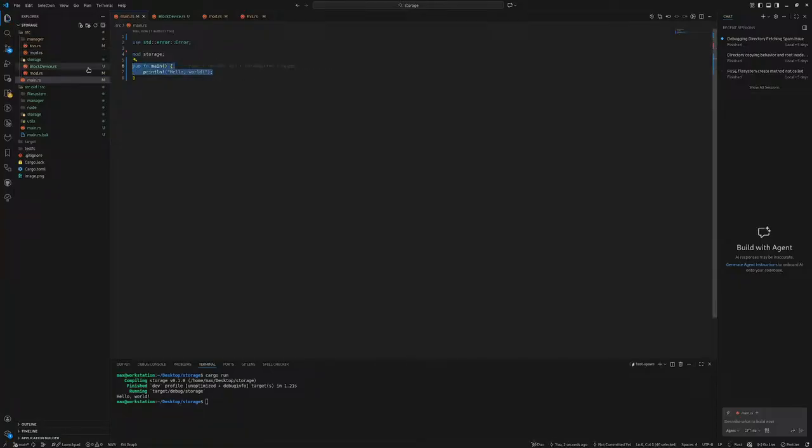So the storage, loading storage module, right?